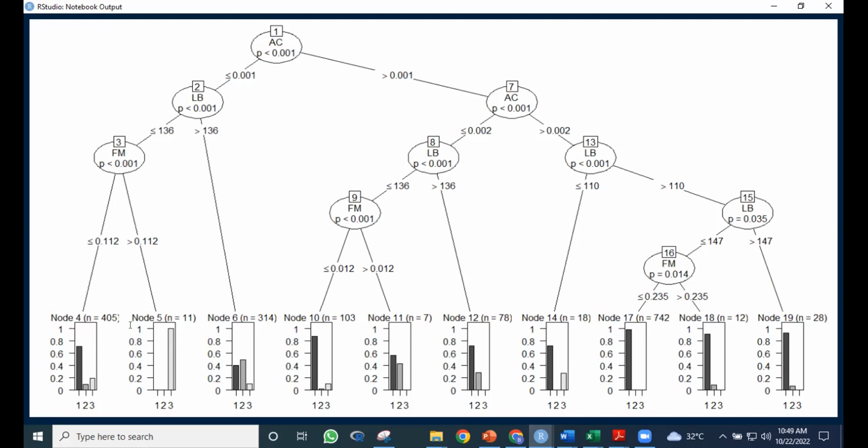Yung 1 na to, probability yan, di ba? There's almost 100% na si respondent, mga respondents sa to are pathologic. Yan. Makikita na dito, mas malaking probability na suspect siya.